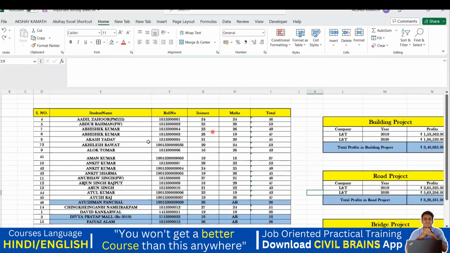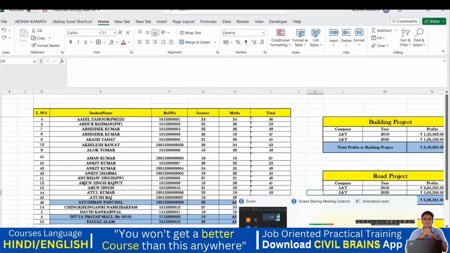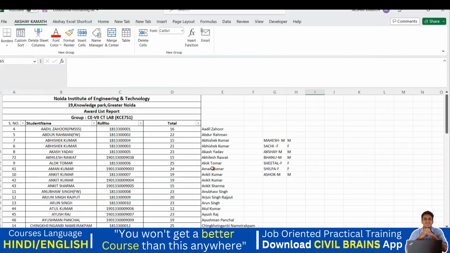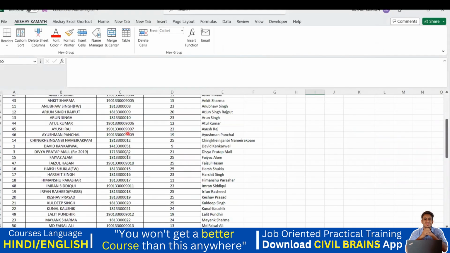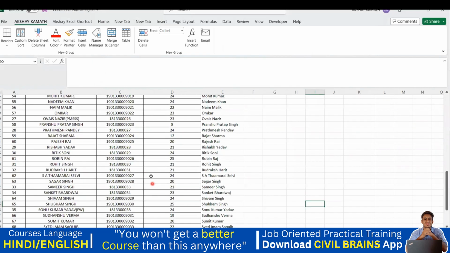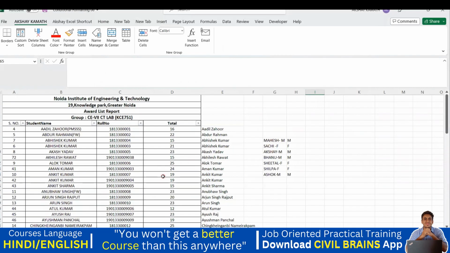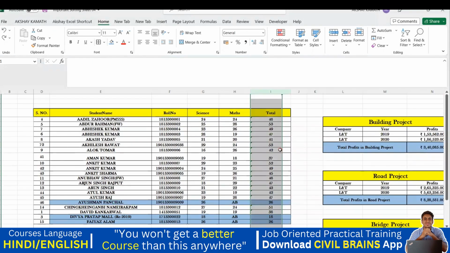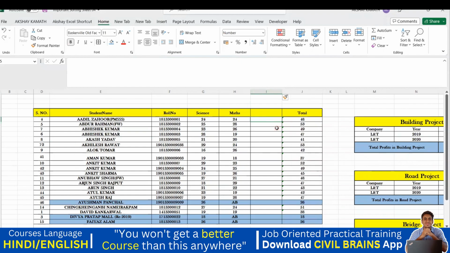Right now I've shown you for a very small project. Imagine tomorrow you're working in a project and you have a whole list of students like this, so many students, and out of them some have been absent. Let me do the same thing here itself. Now I'll add one more, insert. Now again, let me randomly add some marks here.